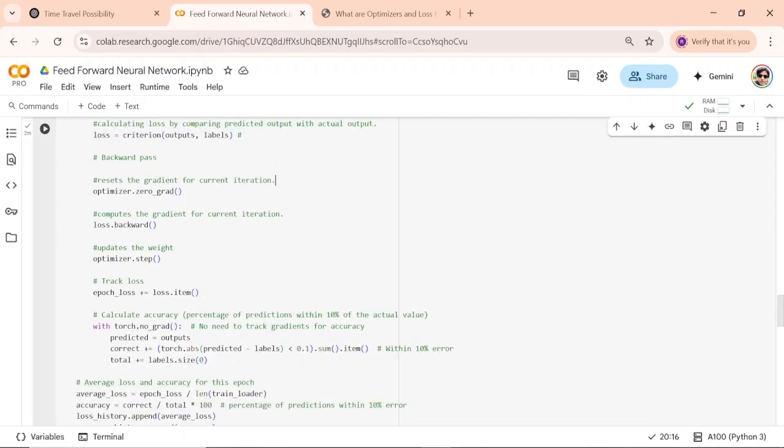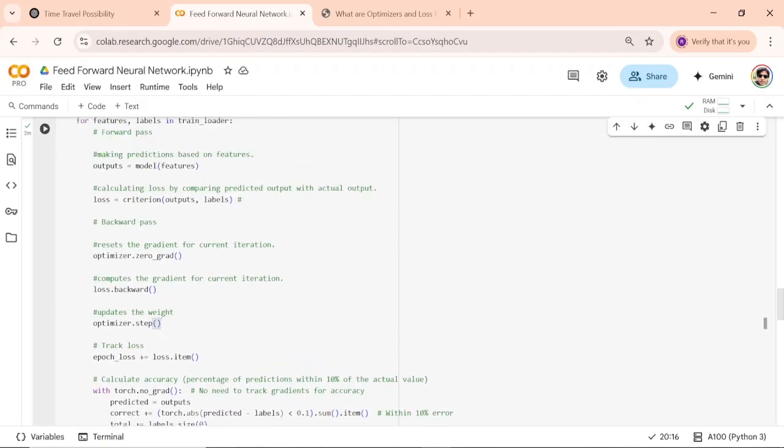Based on the loss, it calculates the gradient, checking how the loss is changing with respect to the weight, whether the loss is decreasing or increasing. Based on that gradient value it updates the weight, and during the next iteration it gets a lower loss based on the updated weight. Using this process the loss keeps going lower till the end of the last epoch. And that's what the training process is about, guys.